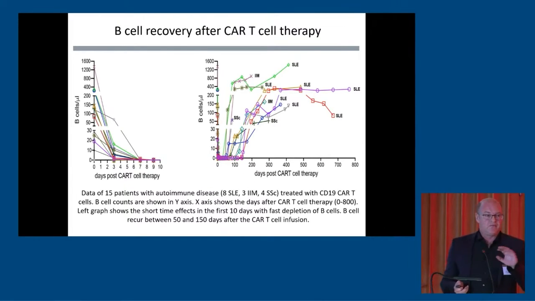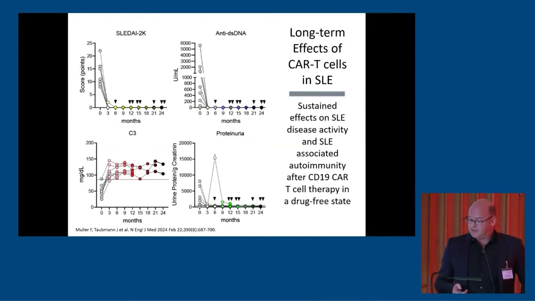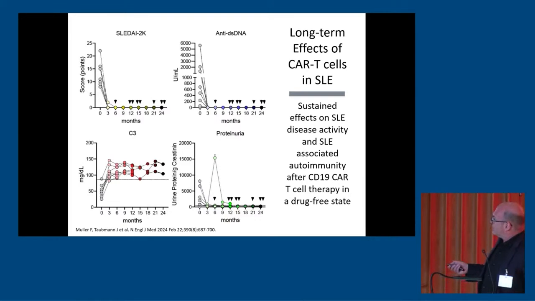And by the way, the lymph nodes are completely empty of B cells. We do lymph node biopsies and there's not a single B cell left. But from the bone marrow, they are reconstituted in all the cases, which is very reassuring because you don't want to have long-term B-cell depleted patients. And what is also important is that despite the B-cell repletion, you see that the disease activity in the 8 patients with lupus, as an example, and the black arrowhead marks observation time up to 24 months, is off. Lupus activity is off, C3 is normal, the double-stranded DNA seroconverted to zero, and the proteinuria is down.